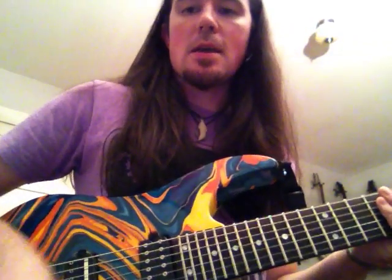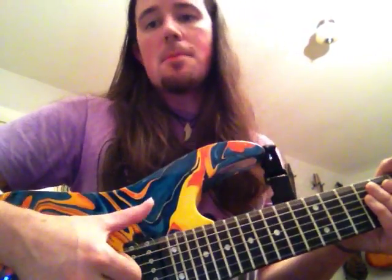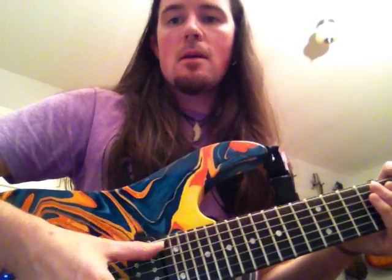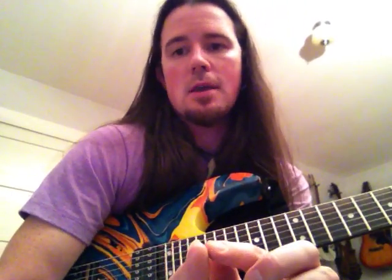So with that upstroke, again, you're just going through the string and then just hopping up. That's it. And again, I can feel the string sliding off of the edge of that nail bed like we talked about earlier. And a little bit off the side of my nail, too. So if you're gripping in there deep enough that you feel it kind of hitting the side of your fingernail, that's okay. That's totally fine. That, again, I think makes it sound a little brighter, a little more clear than it would if you're just using the flesh of your fingertips. So totally okay to do that.